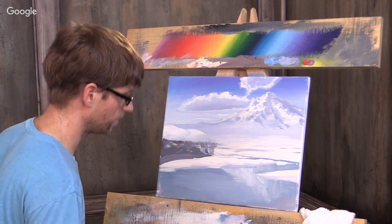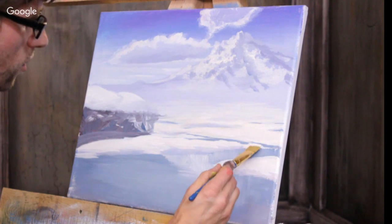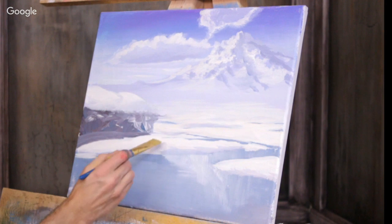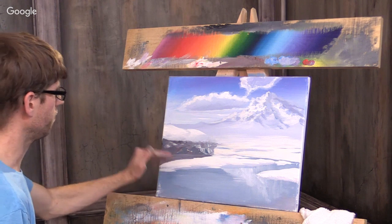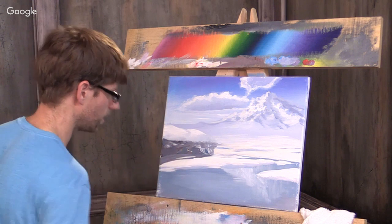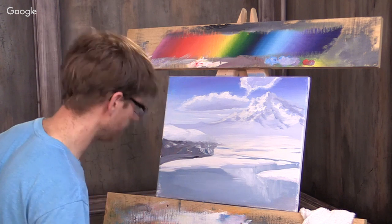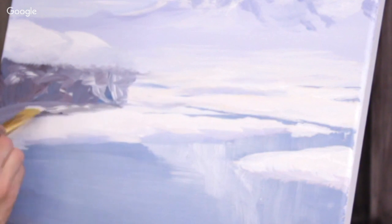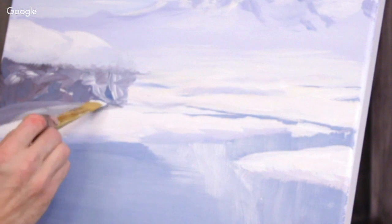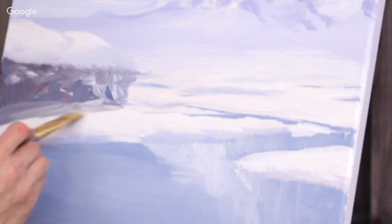All right, then grab my bright white, throw it on here. All right, then if I want this rock to look, it has this kind of a flat look to it. So if I just put maybe a light color on the bottom of this rock, then it'll look a lot more like it's wrapping under and reflecting that light snow that's behind it. So watch, I'll just take a real kind of a light gray. Like this. Put a lighter color here. You wouldn't think that you would shade the underside of something with a lighter color, but I do that a lot if there's bright colors underneath it.